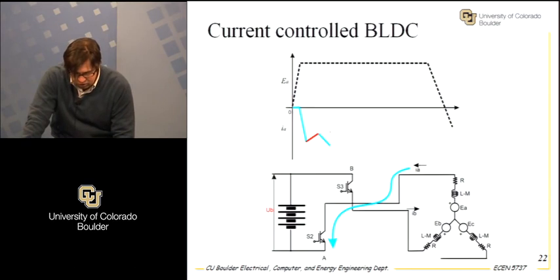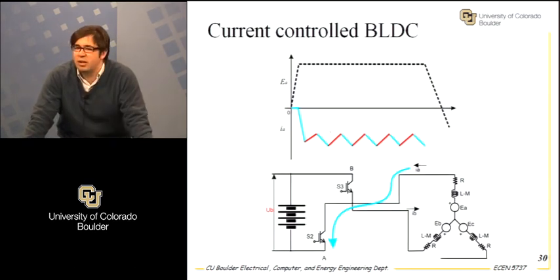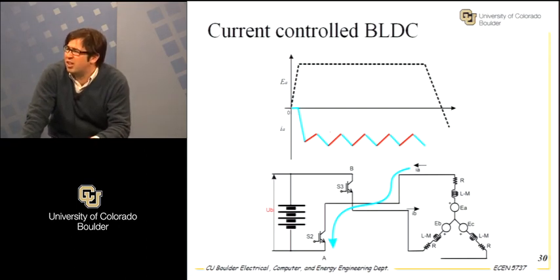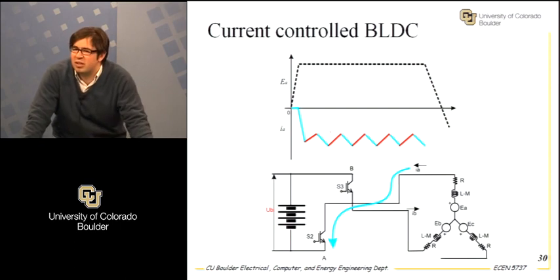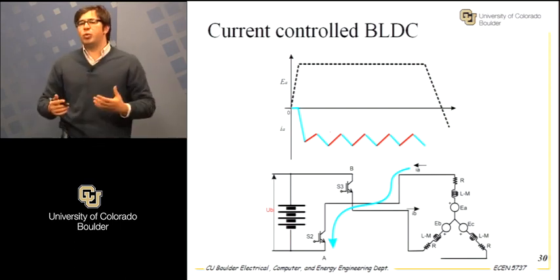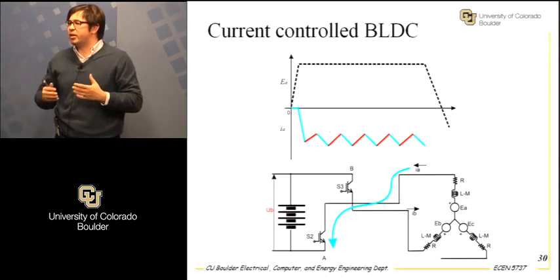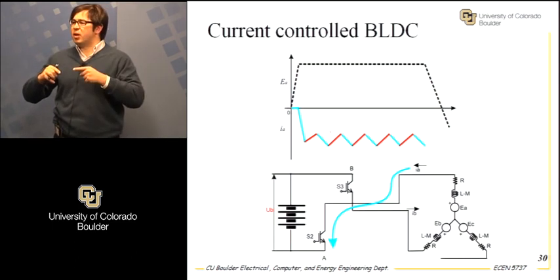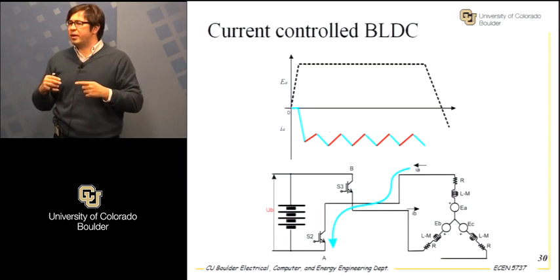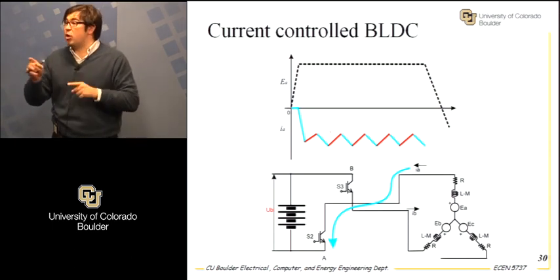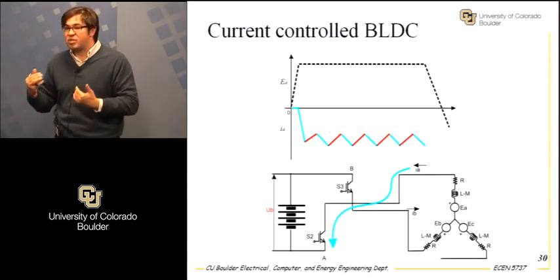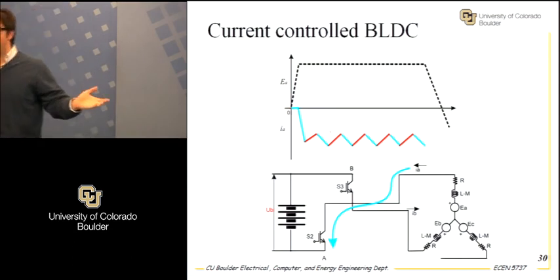All you do is you're just switching this, switching that, switching this, switching that. See how it's building? You want a different value, well, not a problem. Just those S2 and S3, just don't turn them on that long. And then your current's going to be significantly less. So all you have to do is build a simple hysteresis logic in your controller that will look at the phase current and look at your reference. Are you above that? Yes. Okay. Switch them off there. Are you below that? Oh, yes. Okay, switch them on. And you have to know what to switch on and off, right? You have to know the combo of the switches. And that comes from your Hall effect sensors. That's it. You have it done. Boom.